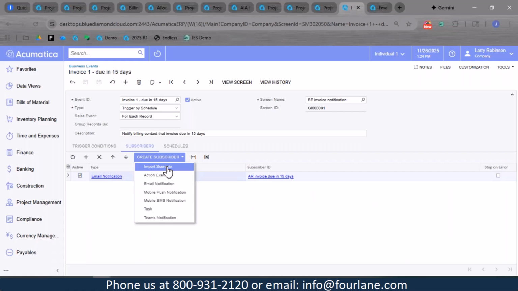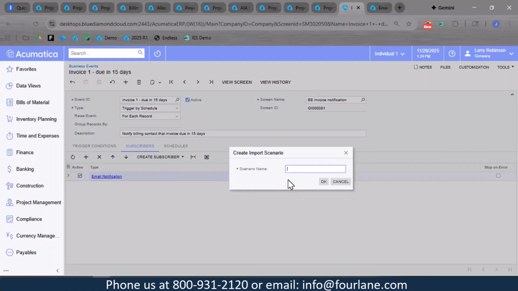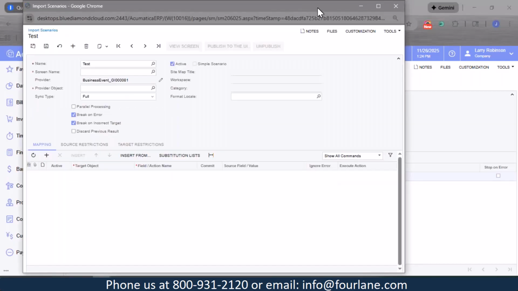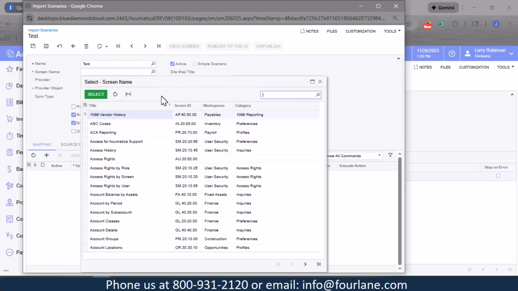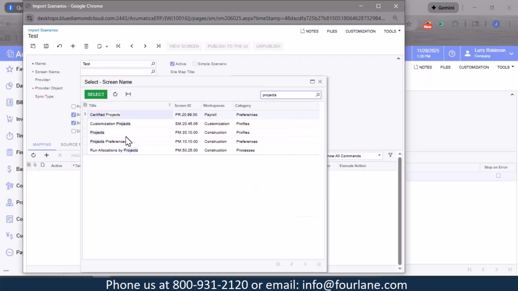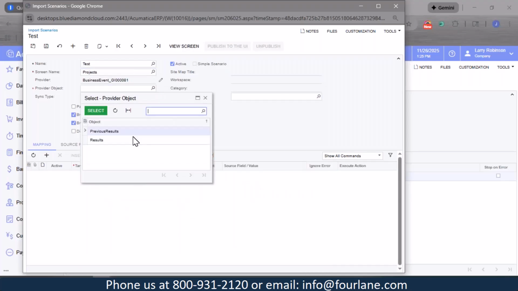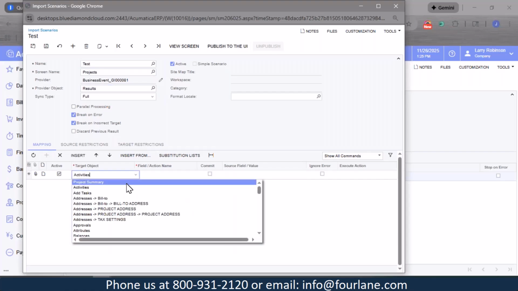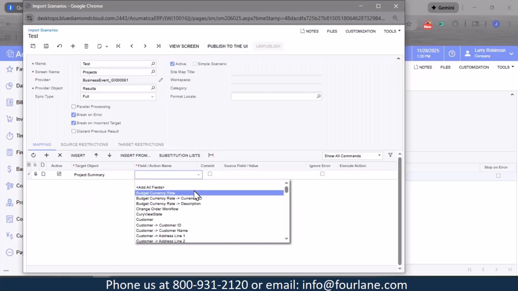We can also create records, and I'm going to show that with an import scenario. We use this tool when entering open AP and AR in Acumatica, but I'm just going to show you a little test. Once you set up that initial ad hoc query, you can use that as a data source in Acumatica. If I wanted to set up a project, I'm going to enter the project screen here, and this would be the results of the ad hoc query. Then you can actually tell Acumatica how to enter the data.